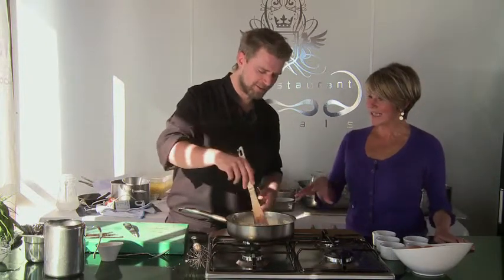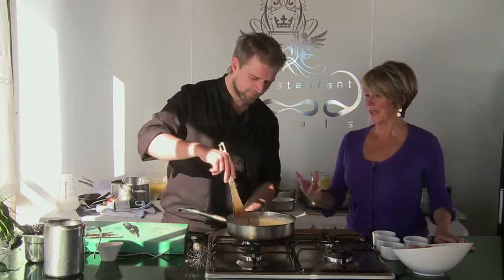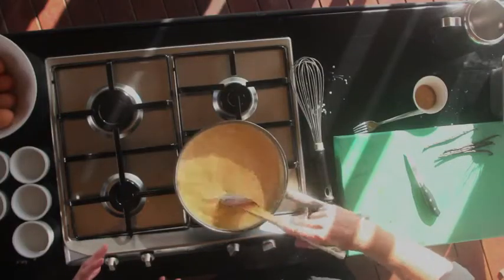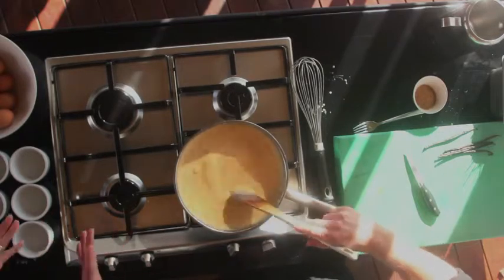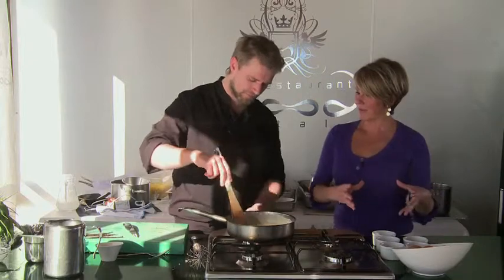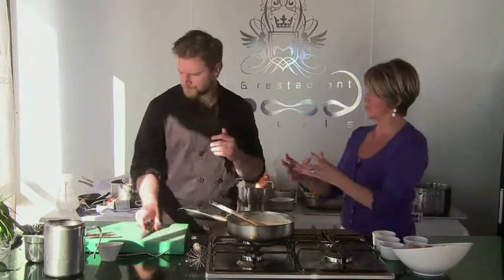So this is the thing, isn't it? A lot of us, like me, look at my kitchen and think, it's all right you doing this, but could I do it with what I've got? But as you say, it's actually better to have a few good quality basics in equipment, rather than thinking, I'm going to go out and buy every single knife that there is. Absolutely. Just get a couple of good ones.